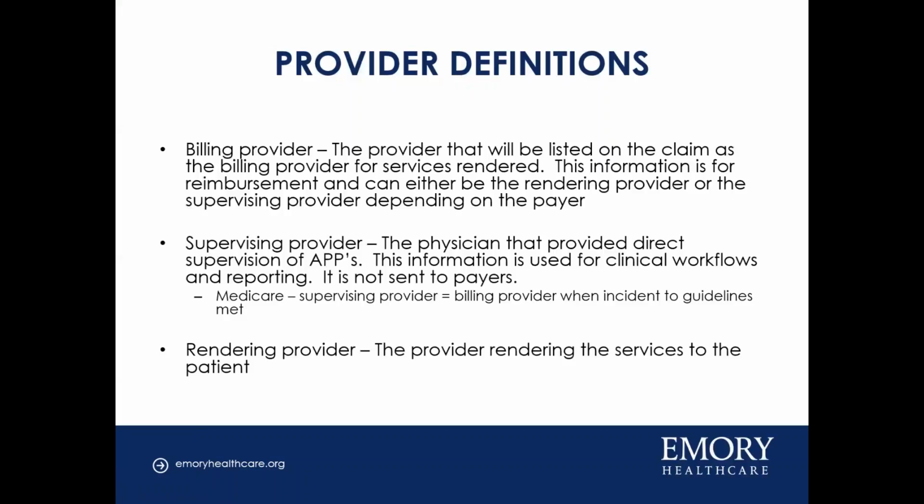Okay, let's start with a few Emory definitions. The billing provider is the provider that is listed on the claim that gets the credit for billing for the services. The supervising provider is a physician that provides the direct supervision to the APP. This information is used in your clinical work files, and it is listed as the billing provider for Medicare when Incident to guidelines have been met. The rendering provider is you, the APP, who actually provides the service.